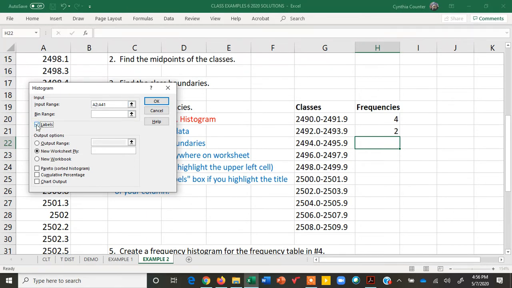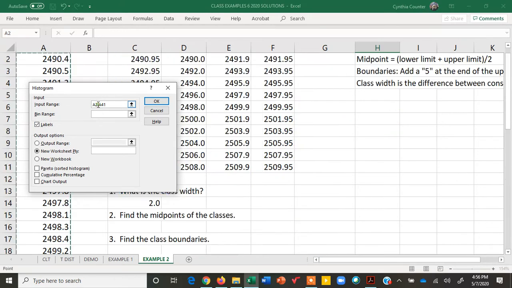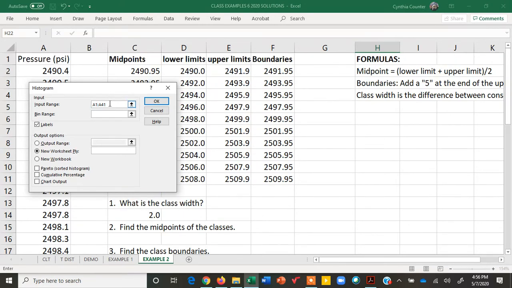If I check that box, I can include the label as part of my input. So now A1, Pressure, will be counted as a label, and then everything after that will be data.